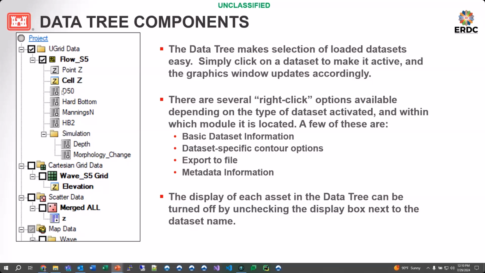You see here we have a few other data sets that are loaded for different pieces of information that is needed in SMS for CMS. So we've got a Manning's N, which is bottom friction. We've got a hard bottom for sediment mobility. We've got a D50, which is the average grain sizes of what's being carried around in the suspended part of the column. And we had an extra hard bottom for whatever reason. This is showing the loaded solutions from an actual grid.